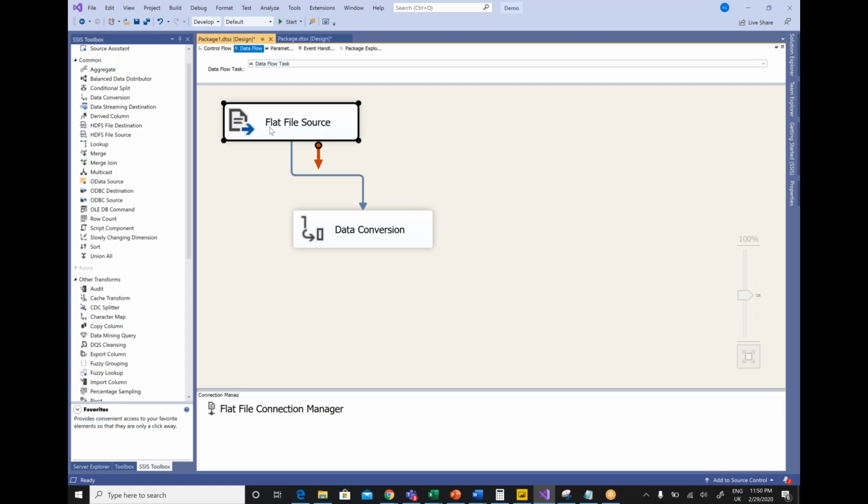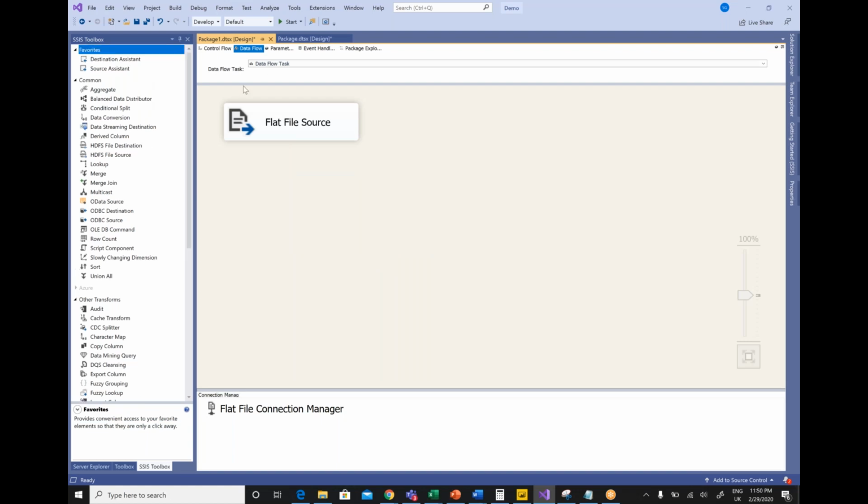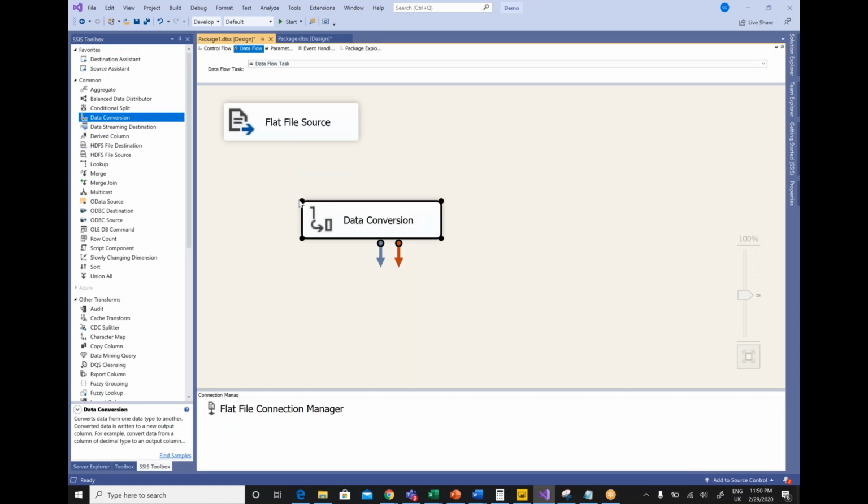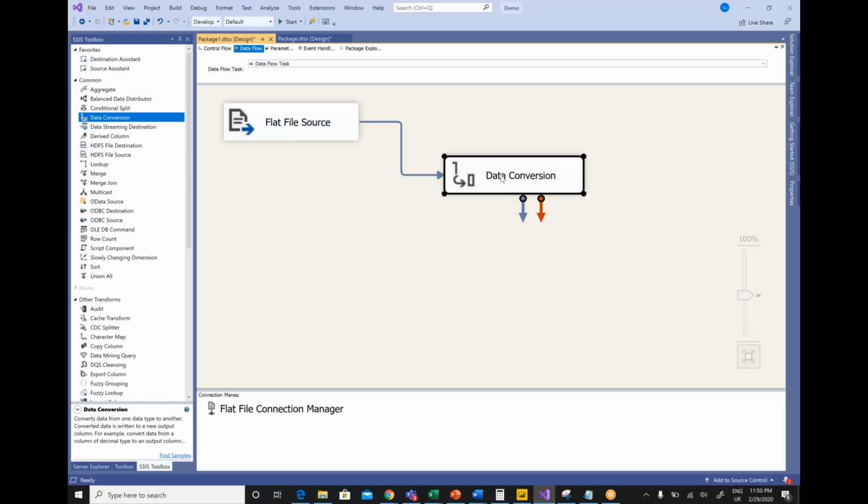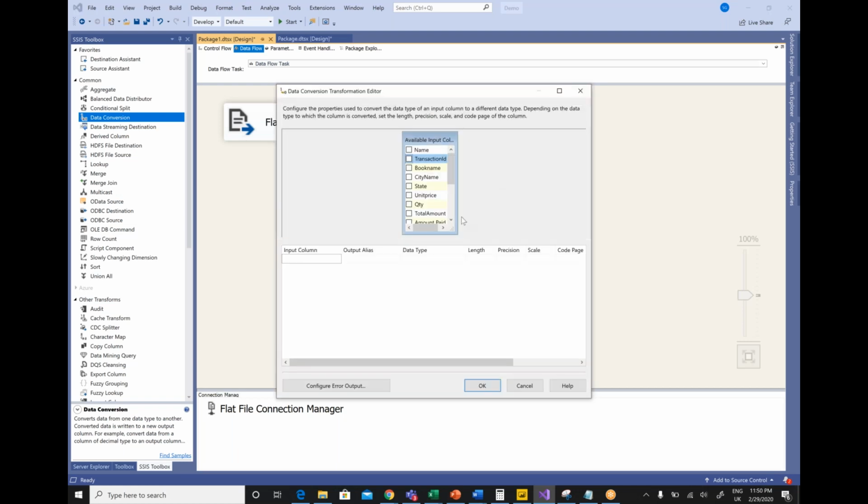So I already configured one flat file source and I have taken a data conversion transformation in the data flow task, and I have given the flat file source as input here.